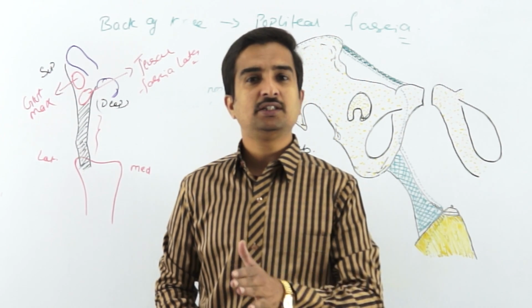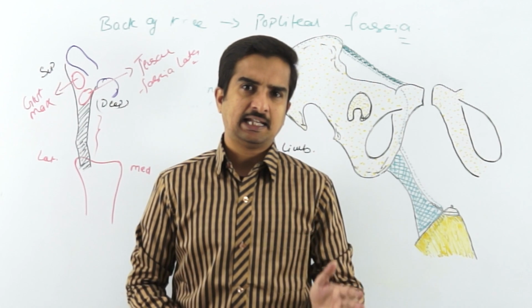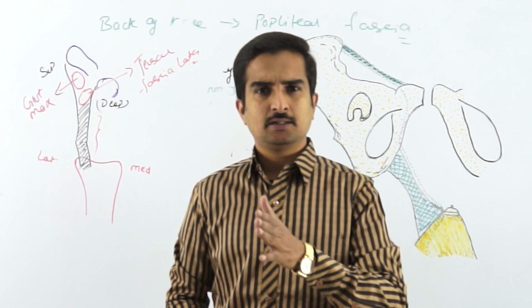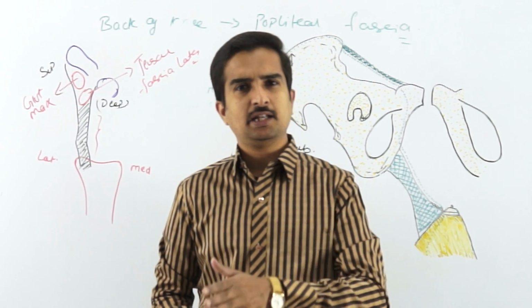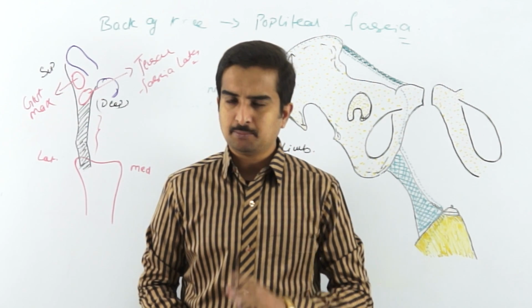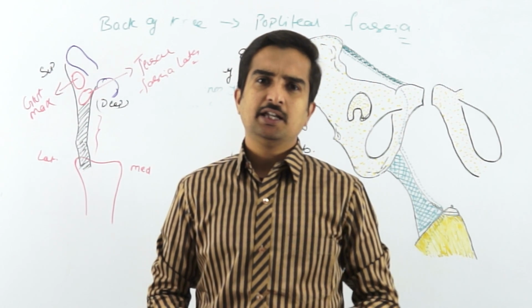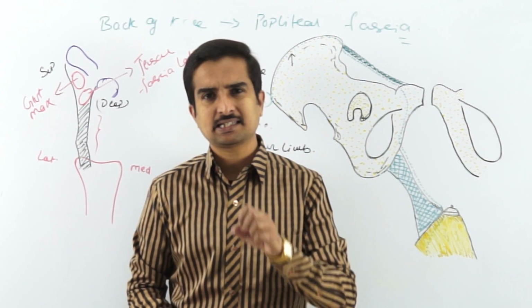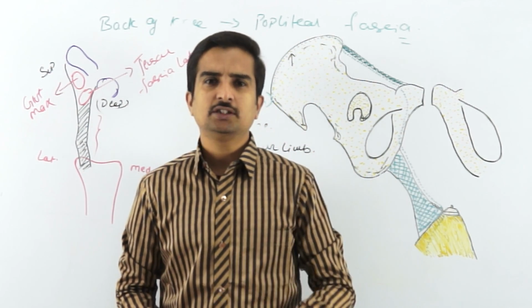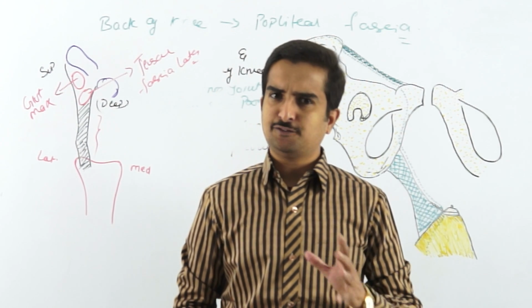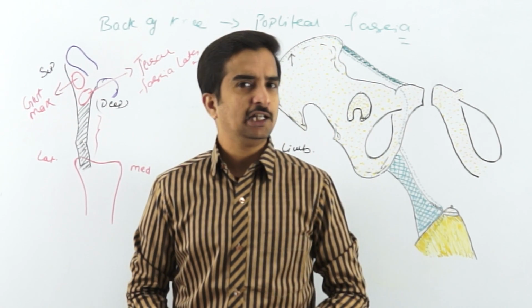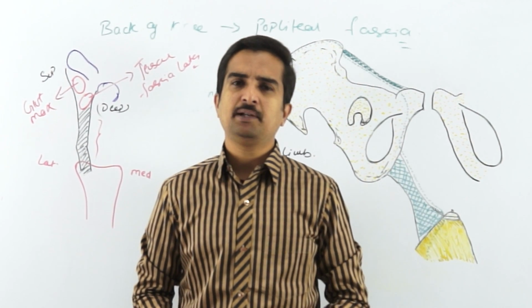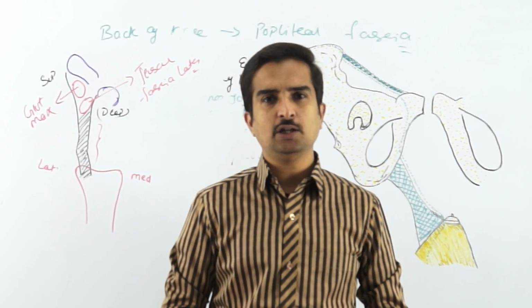So whenever you see a case of an athlete having lateral knee pain, or pain in the knee on the lateral aspect, remember that it may be due to irritation of the lower part of the iliotibial tract near its attachment. Okay, so by this we finished what is fascia lata, what is the iliotibial tract, and also we completed the clinical importance of the iliotibial tract.